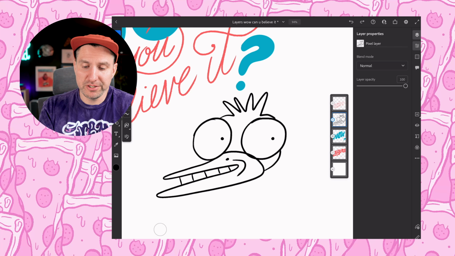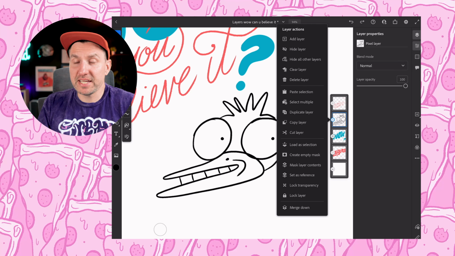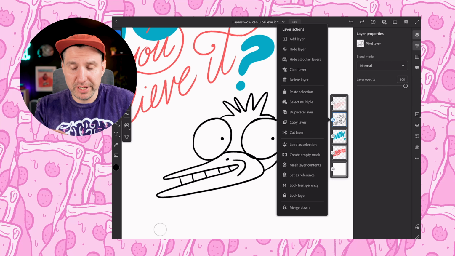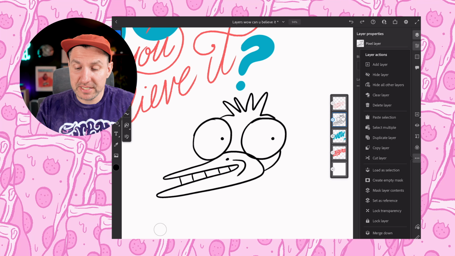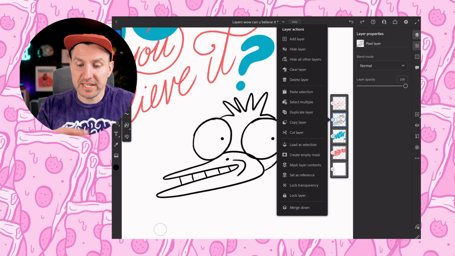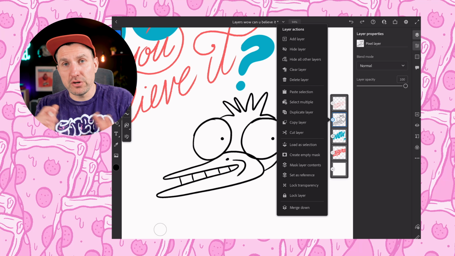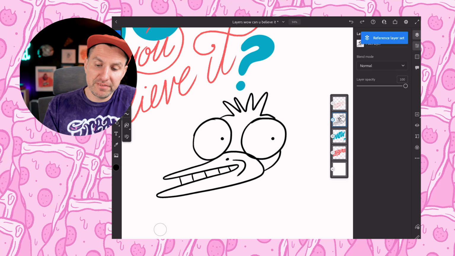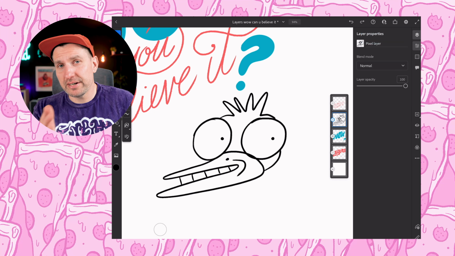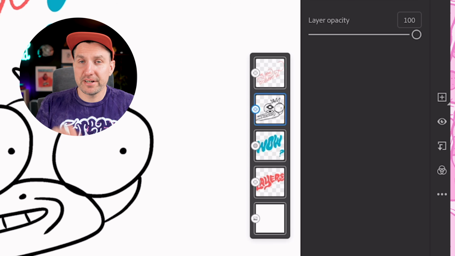So what we do is we come over onto our layer where you'll also see that same menu repopulated. You can either get this layer actions menu over here with the dots or by just tapping on the layer itself. So a lot of this stuff feels like there's so much, but it's just sort of repeating. So what we can do here is set as reference. And when your layer is a reference, you'll notice it's got that little reference layer icon over it.